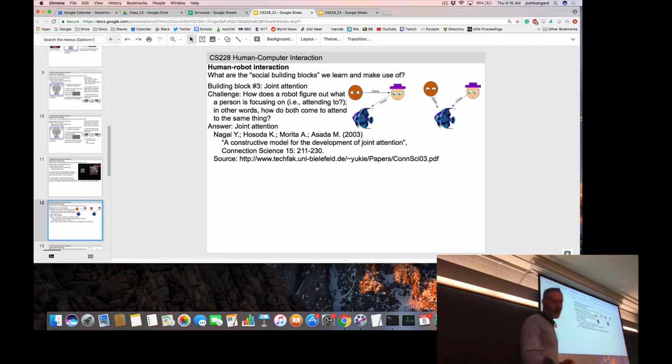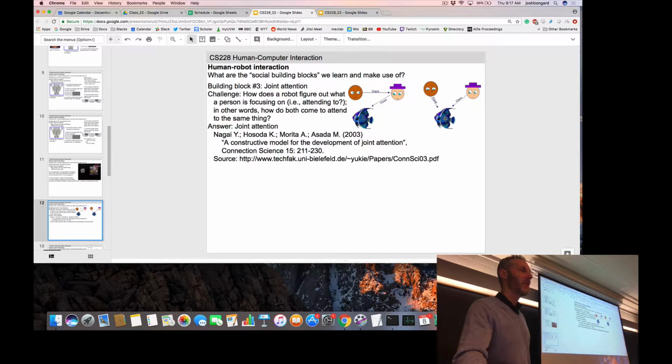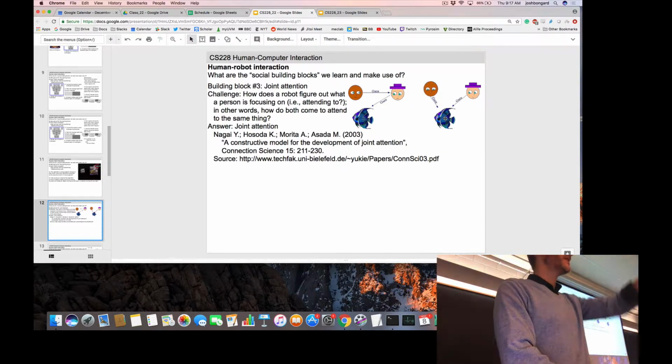We have our teacher here and our student over here. The teacher is looking at some object, and the student is looking at the eyes of the teacher, right? And how does the student come to know? How do they saccade to jointly attend to the same object? Again, it might seem obvious, but it's not an easy thing to do. Sorry? Complex vector calculations. Complex vector calculations, absolutely. As we learned from Braitenberg, right? We're doing differential calculus in our heads.